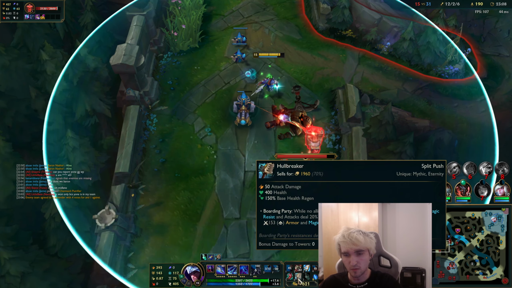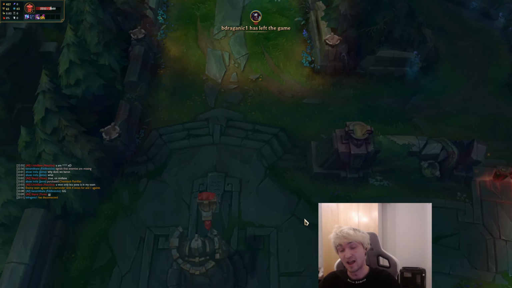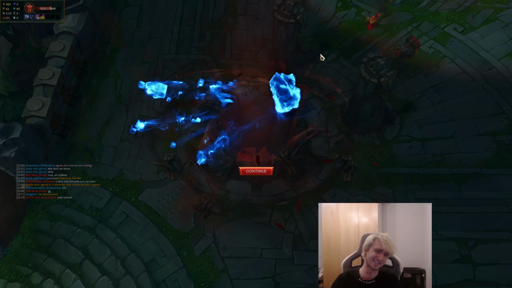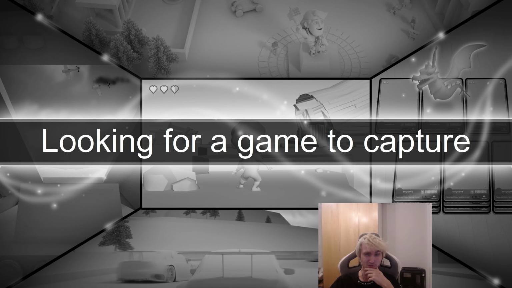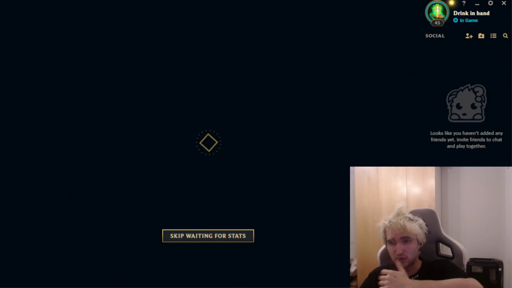Oh, they FF'd. Come on, please just let me do some damage to the tower with my Hullbreaker. 177 damage? Yeah, that's worth a purchase in and of itself. Yeah, guys. I think Hullbreaker's pretty good right now, actually, on Talon. Yeah, that looked pretty sick. That looked pretty crazy.